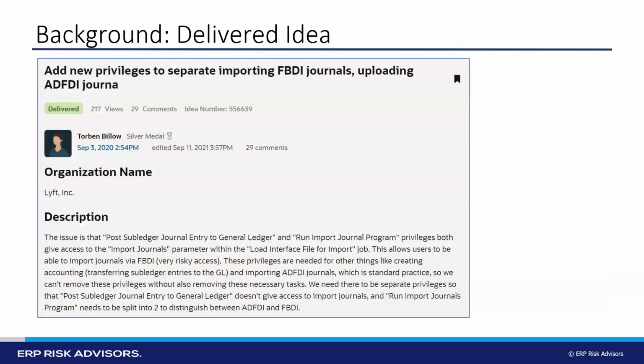I want to go on to the next slide, because the next slide gives a little bit more. It's just a screenshot of this enhancement request, originally, like I said, filed by a Deloitte security consultant in 2020. I highlighted the key phrase here. It says: run import journals program needs to be split to distinguish between ADFDI and FBDI journal entries.